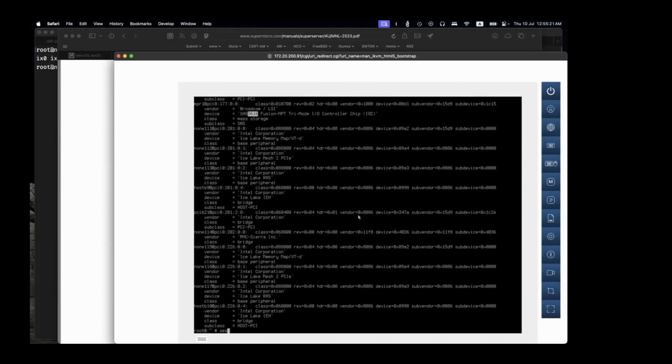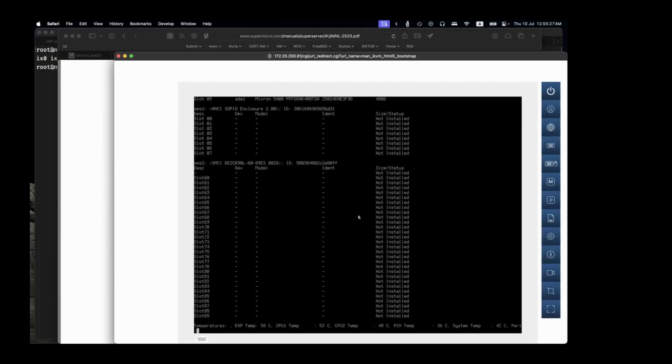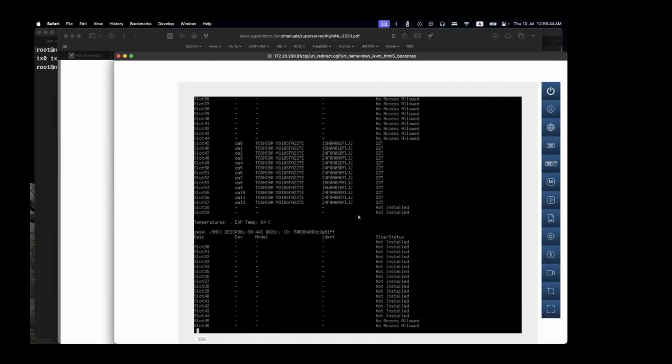And if I do sesutil show on this one, I will see more disks. So I will see the first one. It's running a bit warm. Okay, this is the first one that I see. Is it really running at 64 Celsius? Apparently it is. The controller or a drive?